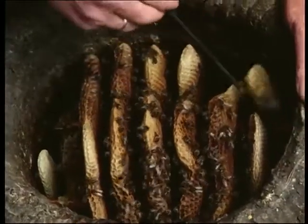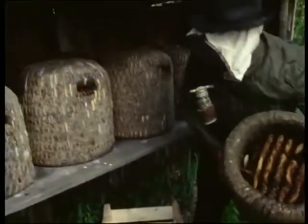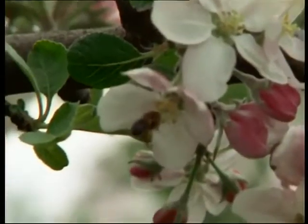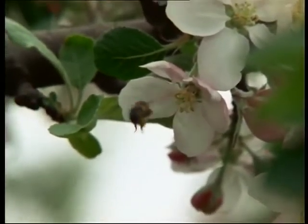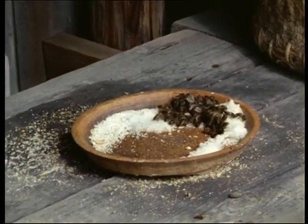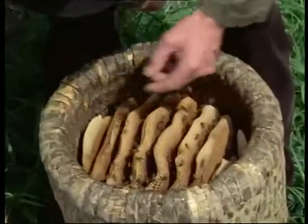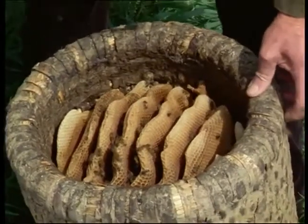In the course of these inspections, the beekeeper pays special attention to the size and food reserves of his stocks. In good years, when the bees have lots of natural food, some of the sticky candy remains behind on the feeding dish. In years like this, the colony develops at a rapid rate, and the first queen cells signal the colony's readiness to swarm. A premature queen cell is being removed here as well.